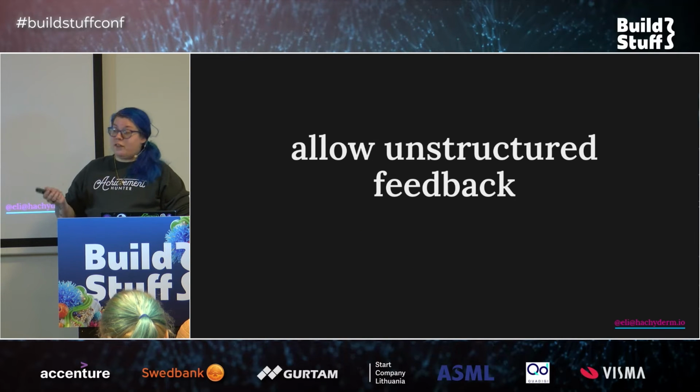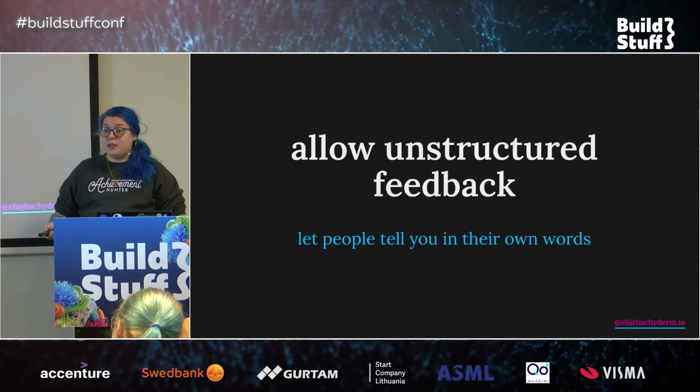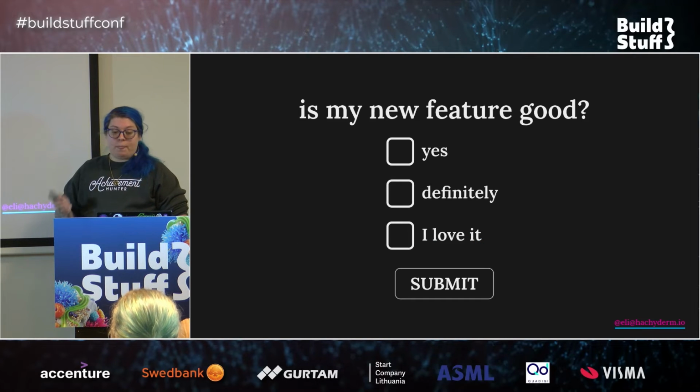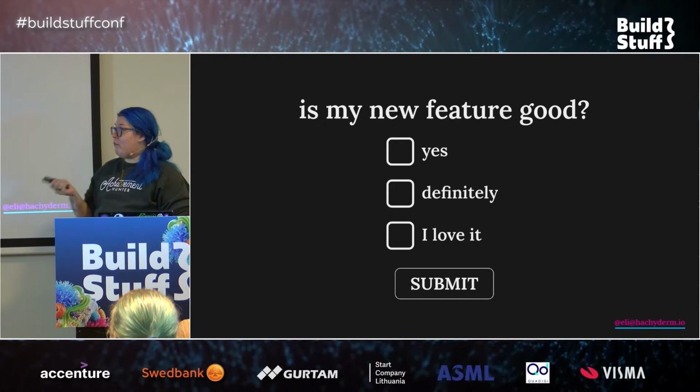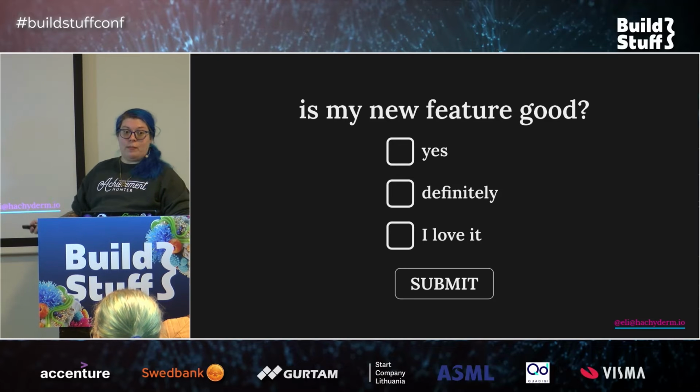You've got to allow unstructured feedback. Let people tell you things in their own words. So whatever your canonical place is, it should have an option for just free text, essentially. Otherwise, you end up in this situation. And the feedback that you get from, obviously this is, again, like the XKCD, an extreme example, but it shows the failure mode, right?